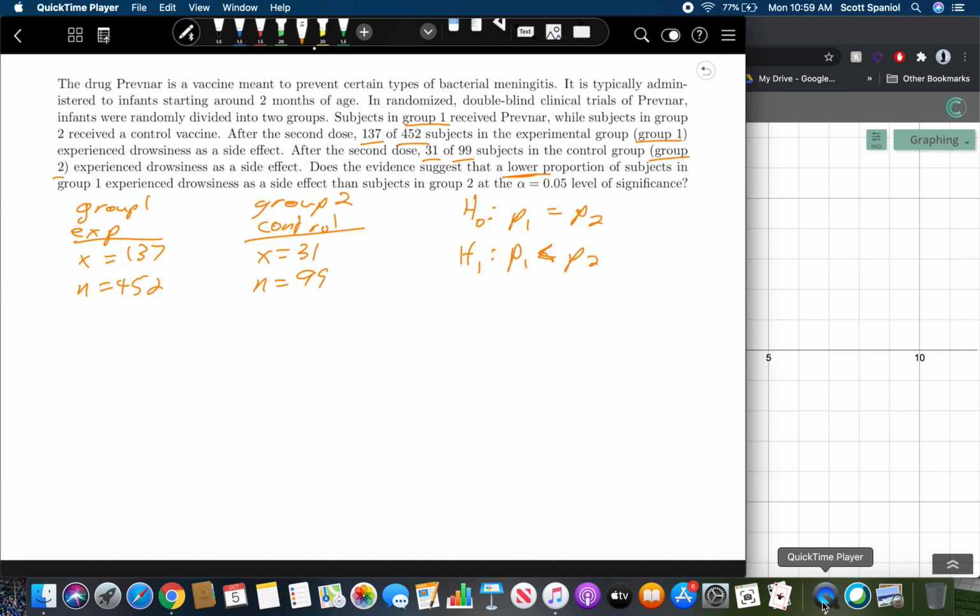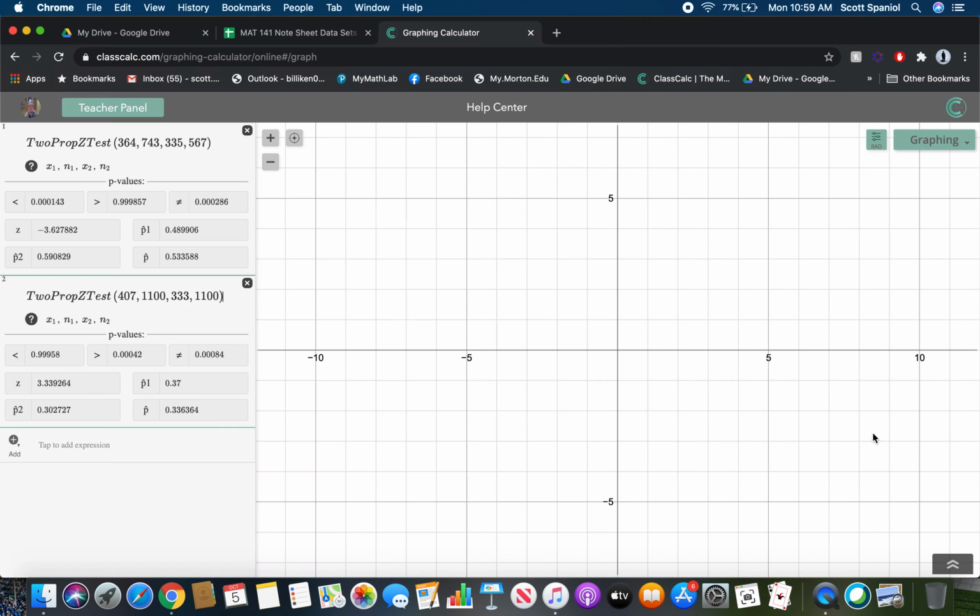The key is you want group 1 to be on the pointy side of the inequality. You want group 1 to be the smaller value, which is always on the pointy side of the inequality, whichever side of the inequality you root group 1. Okay, so in this case, we're going to do less than. And so now we're ready to do our hypothesis test, right? Because we've got our X and N for both groups, and we've got our inequality, which in our setup is less than.